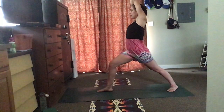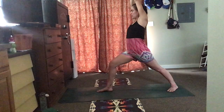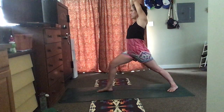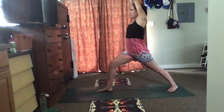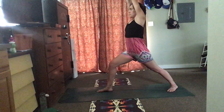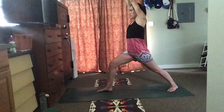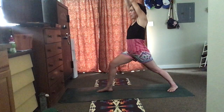And like we talked about, if you can, get the weight into the outer knife edge side of your back foot. Really press into that part of your foot. Two more breaths here. Good. Now you're going to pivot your back foot to that warrior two.